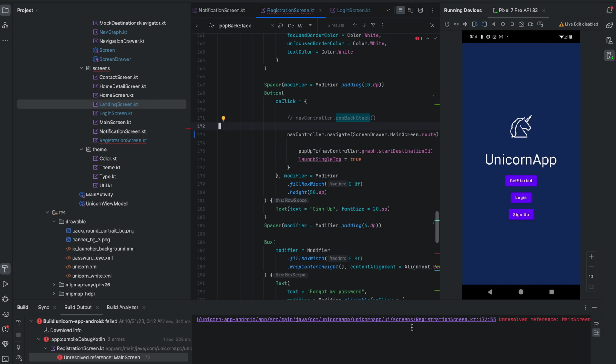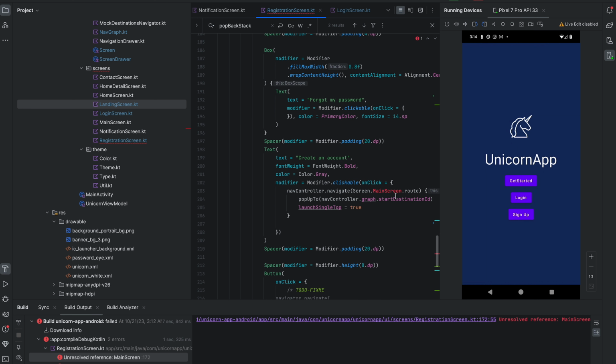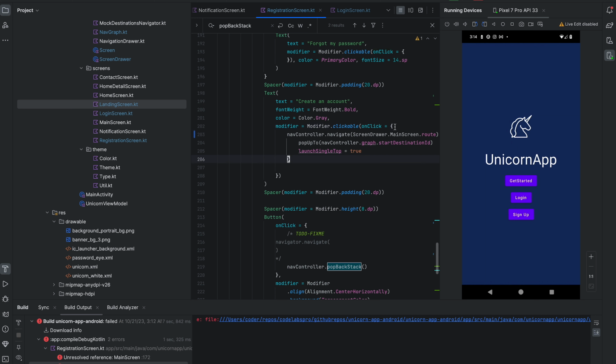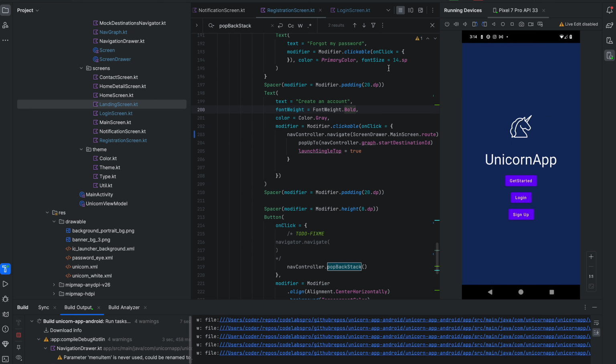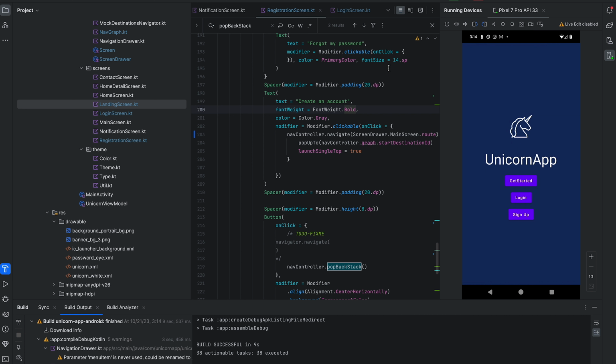And let's make sure that we're calling main screen. So here we have screen drawer dot main screen dot route, and we have screen drawer. So let's rebuild that. And run.